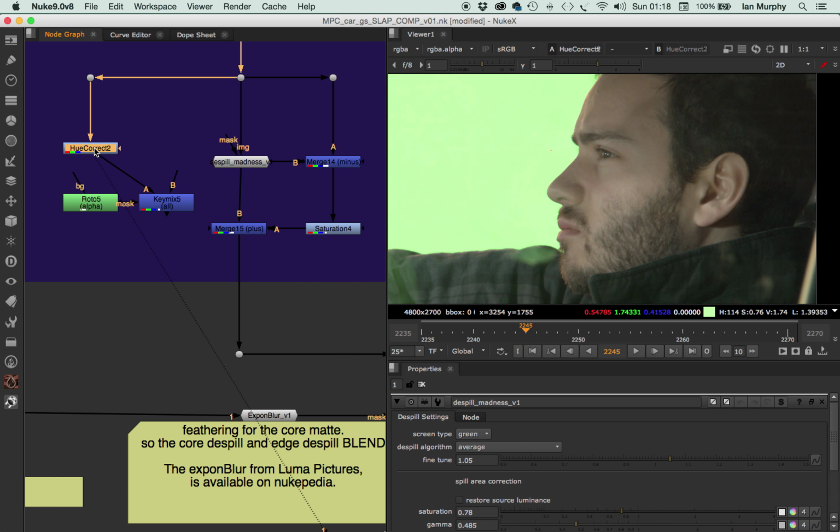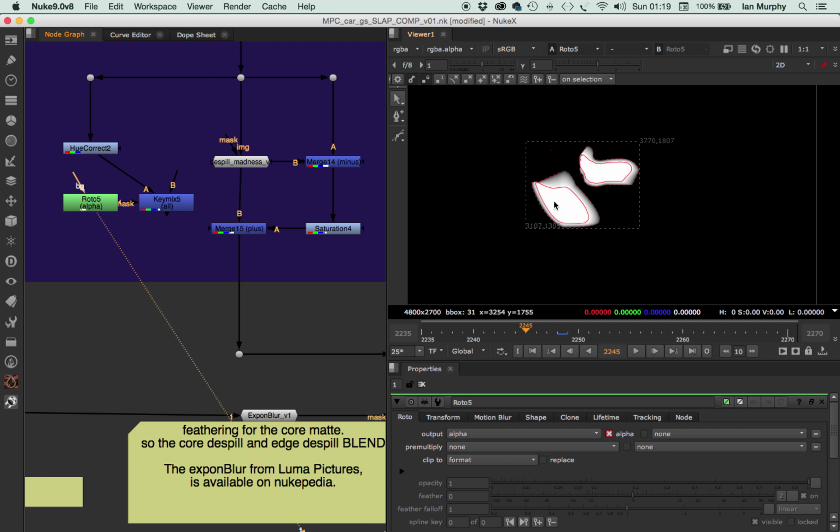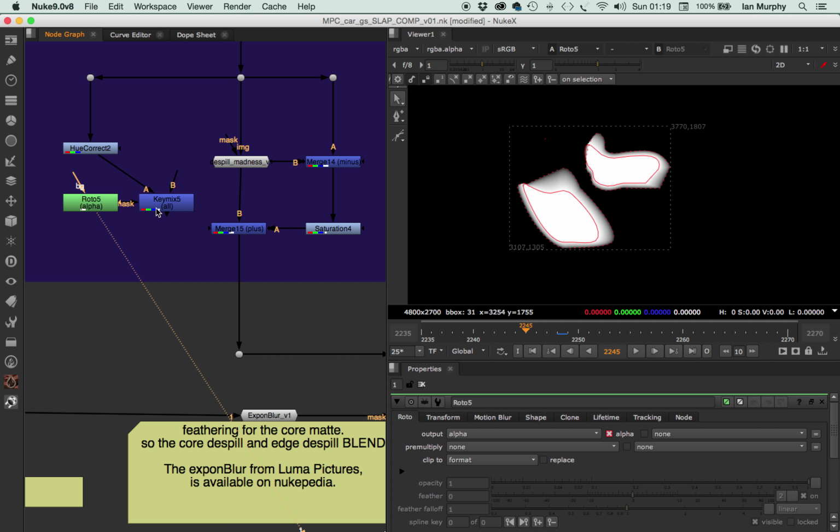I've used Hue Correct in this case, which is a sort of color corrector, and allows me to pull a specific hue of green down to remove it. But again, I don't want that happening all over the image. So Key Mix again lets me put in masks. Yet again, this idea of having little localized masks tells it that I only want the Hue Correct, the very local, specific area, piece by piece despill, to go in there, and that goes back over in there.